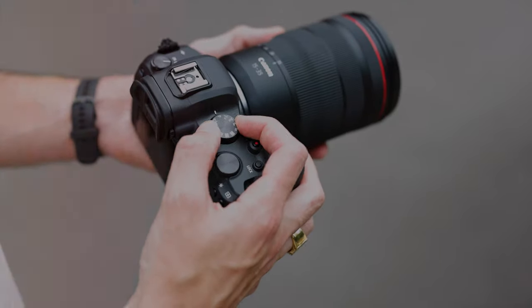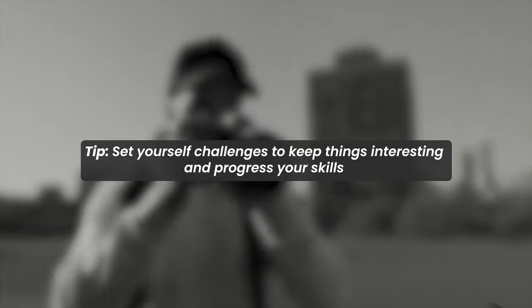To start getting work as a photographer you do need some level of skill. Arguably the higher the level of skill, the more potential jobs you can take on. You don't have to be the very best photographer, but you do need some level of skill. This isn't something you either have or you haven't — it's something you can and will obtain over time. I can happily admit when I first started photography I was pretty rubbish, but I really loved it, and that was enough to motivate me to keep practicing. So whatever time you have available, put in that time. If you're struggling, set yourself little challenges to keep it interesting and keep advancing your skills.